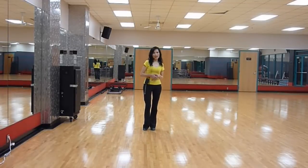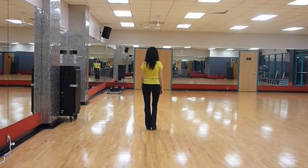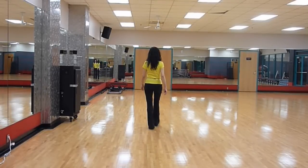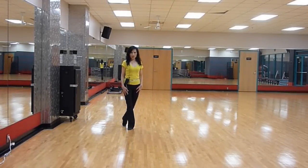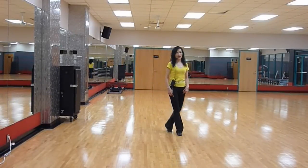Let's dance. Let me dance with you count. Section one. One, two, three, and four, five, six, seven, and eight. One, two, three, four, five, six, and seven, eight.